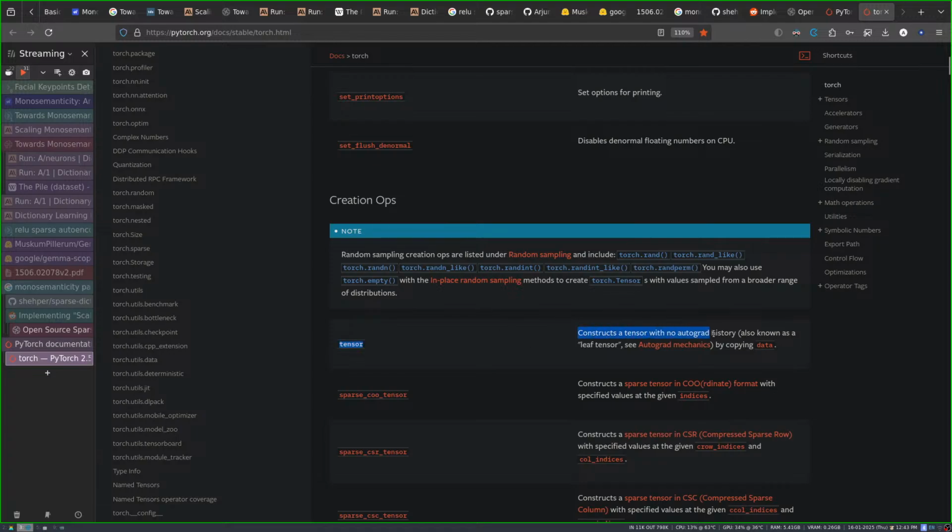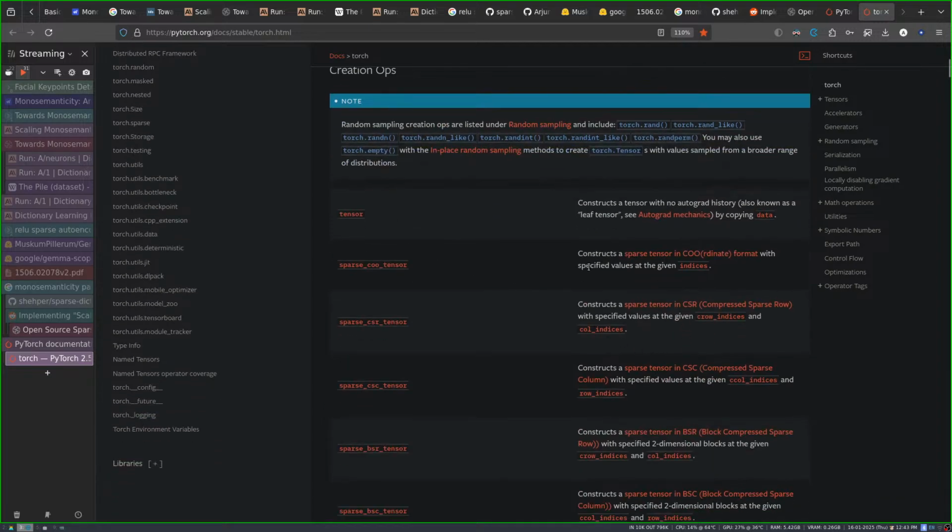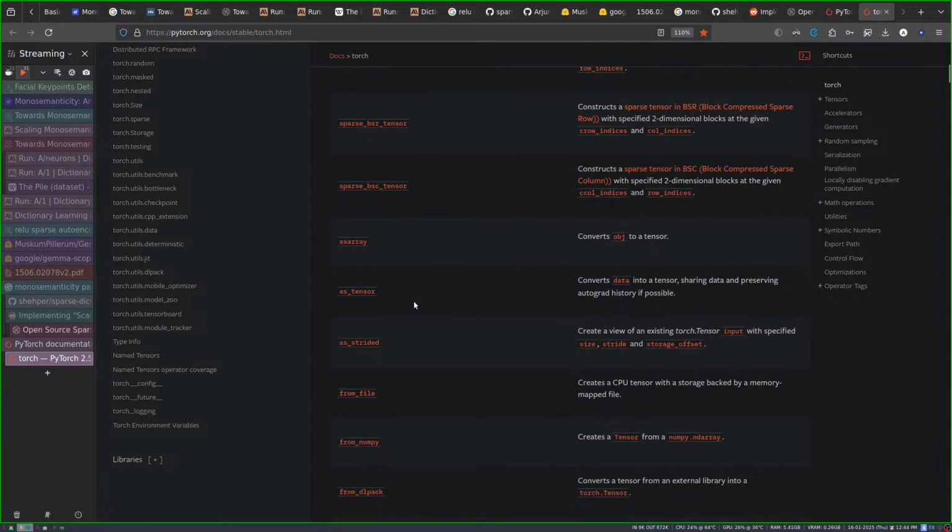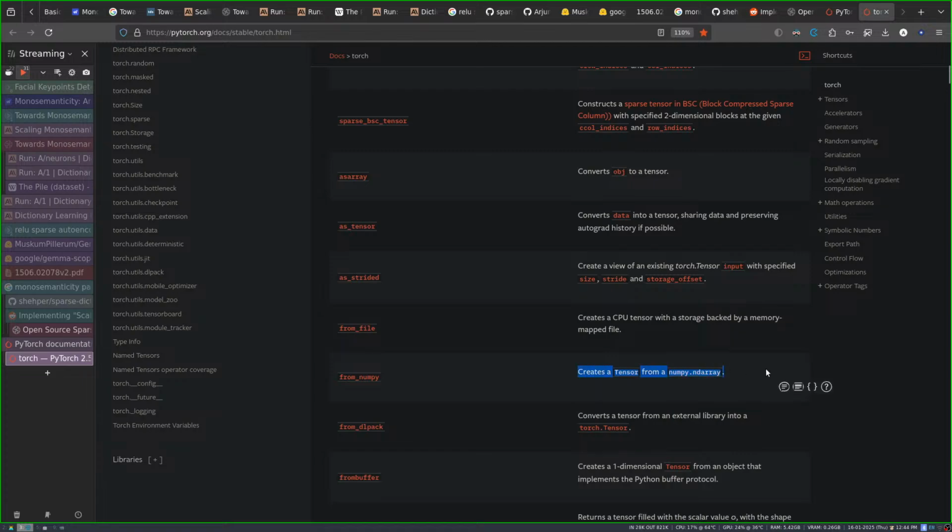Tensor: construct a tensor with no autograd history. Creates a tensor from a numpy array. Converts data into a tensor, sharing data and preserving autograd history if possible.